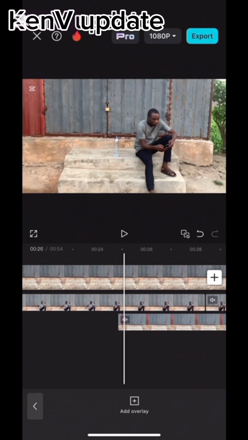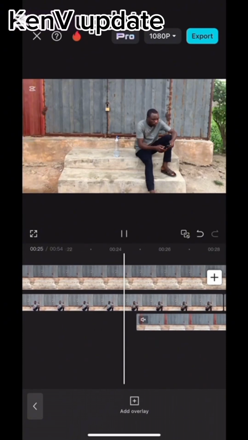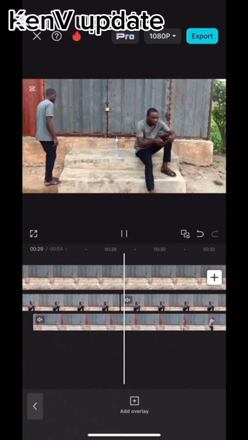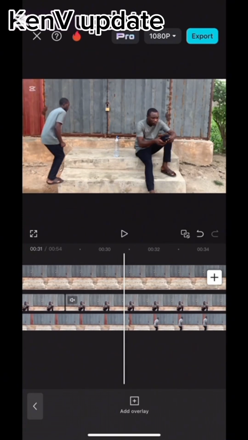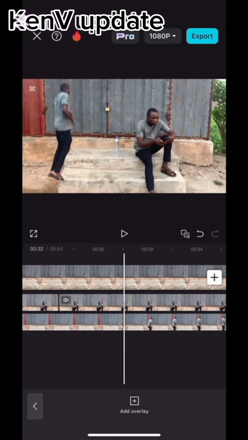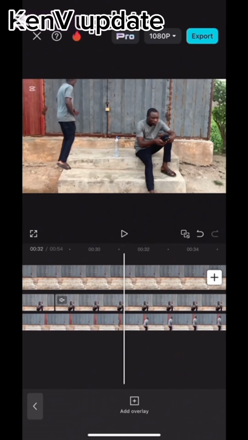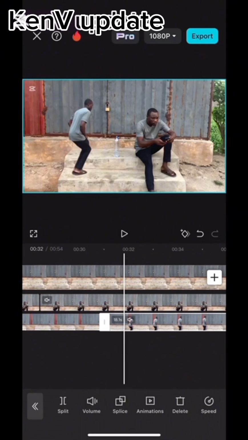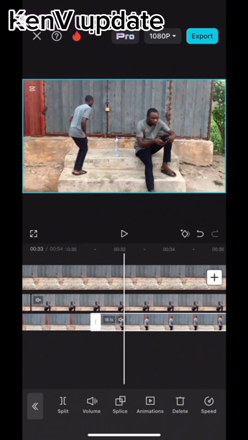Look at this character he has walked in. Let me show you what we are going to be doing now. This second character has walked in. So what we are going to be doing is immediately this character jumps up, click on the video, okay? Immediately you jump up, you click on the video now and make a split, alright? As it lands, okay, you are going to be making a split again, alright? At the landing part, make another split.